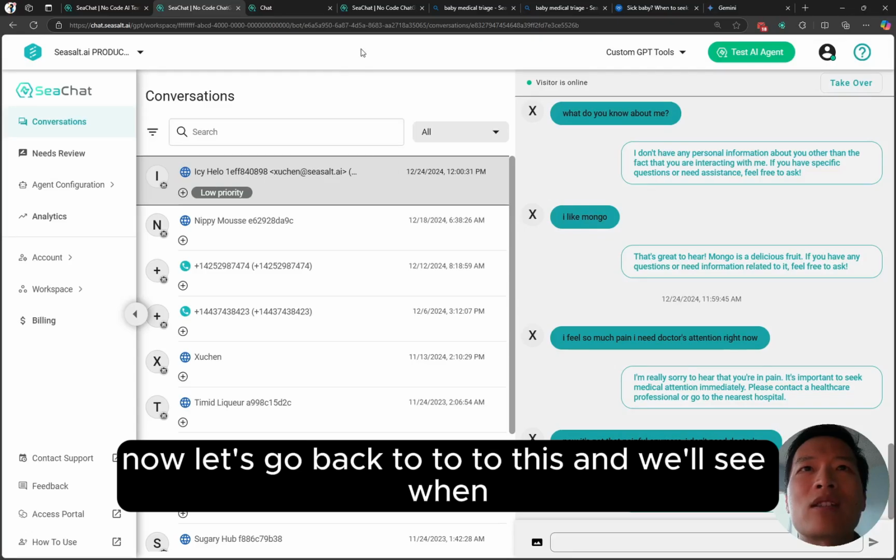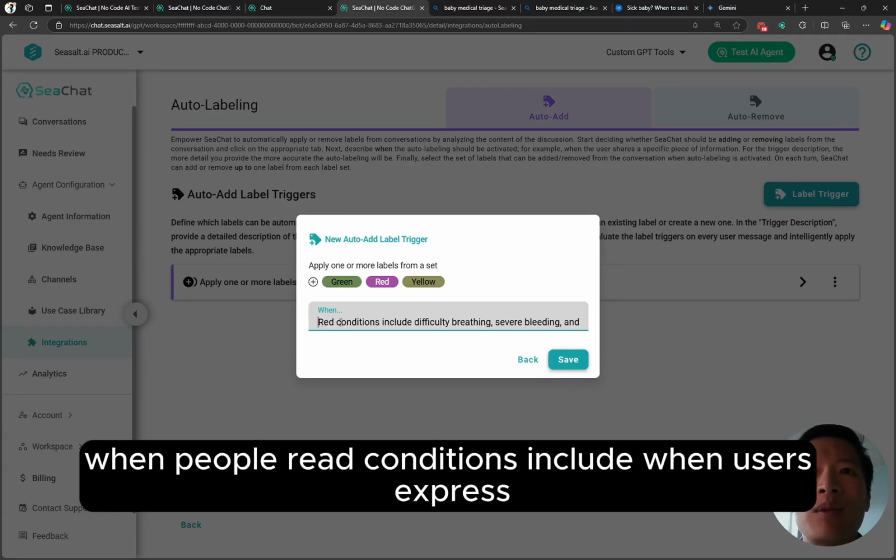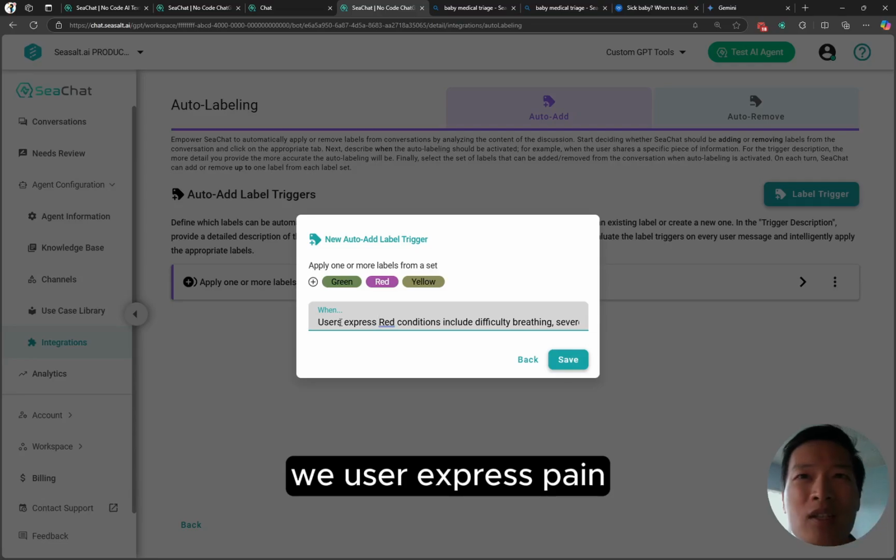Now let's go back to this, and we'll see that when users express pain, apply medical triage.